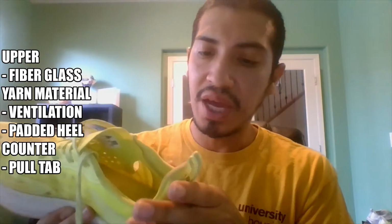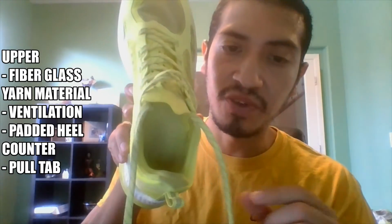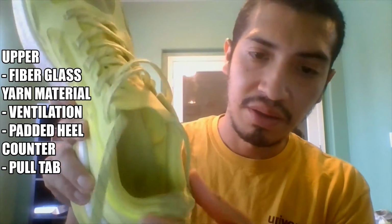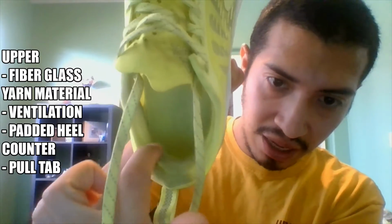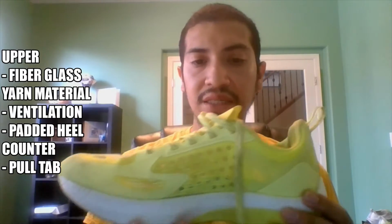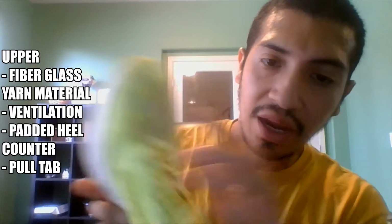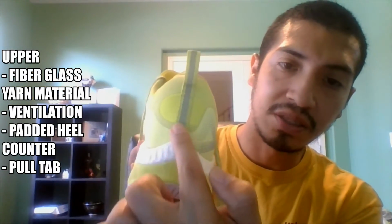Now the heel counter, very padded, but it keeps your foot locked very nicely. Very padded inside, as you can see. And then it does have a pull tab. Now the other feature that it also has is reflectors. You can see there's a reflector right there, and then there's also one reflector right there and also in the back.